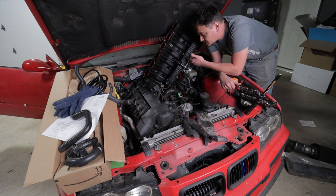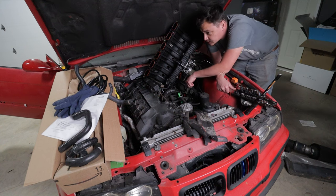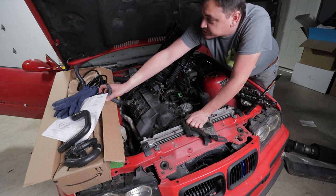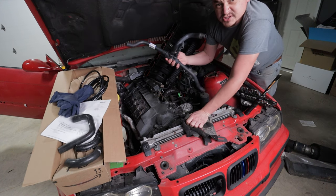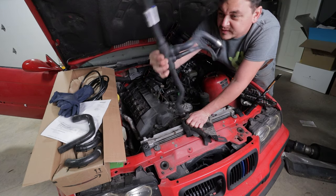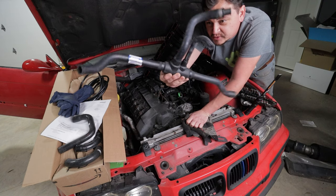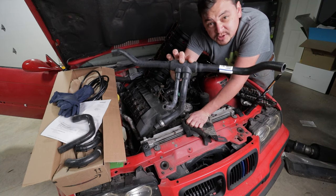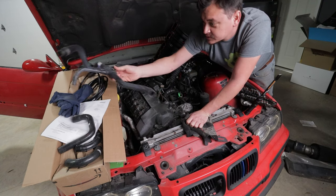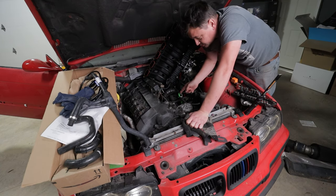Already got the intake pulled off so we can get to this heater core hose. This is the one that I call the octopus for obvious reasons. This is just a terrible design. I don't know why they would do this instead of just put like a little metal manifold in the middle, because this thing is just prone to failure. Anyways, that's where it failed. I'm gonna pull it out.